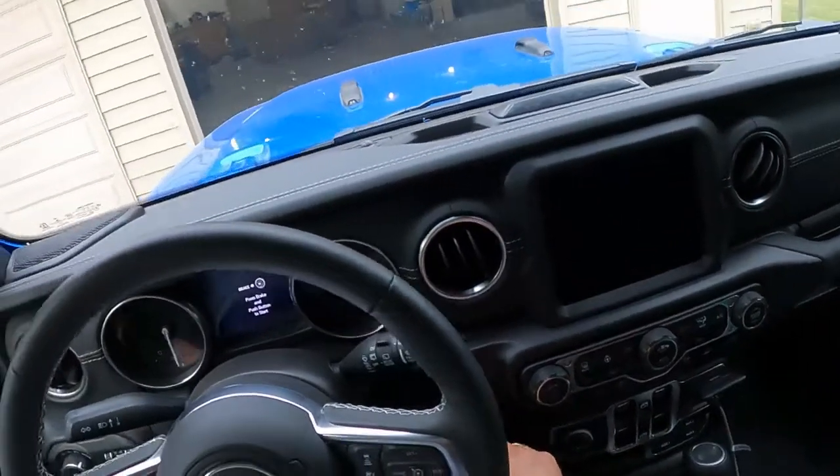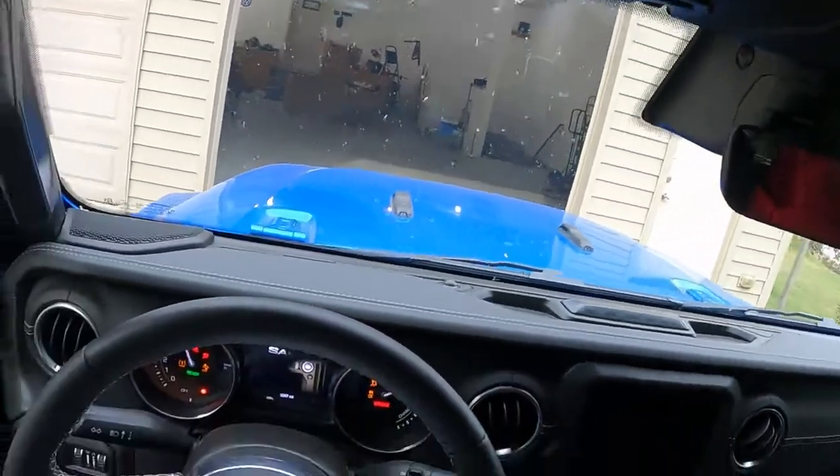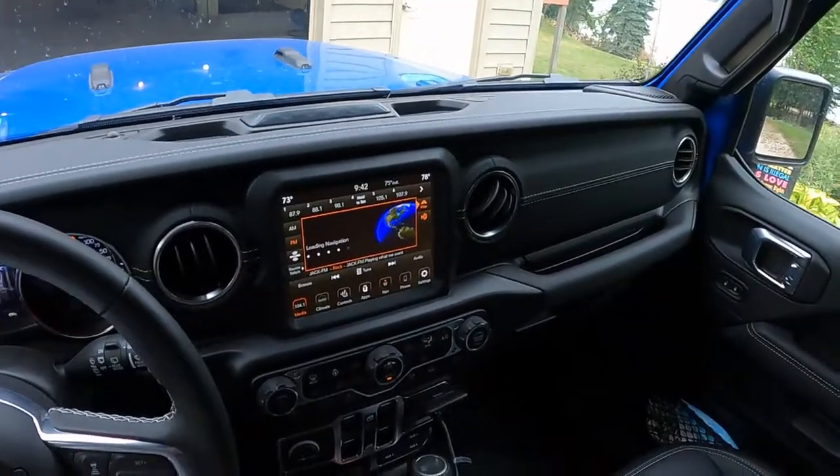Now the battery's full, so I have an errand to run, so come along with me and we'll see how many miles we can get on a full electric charge. All right, let's fire this thing up and go for a ride.